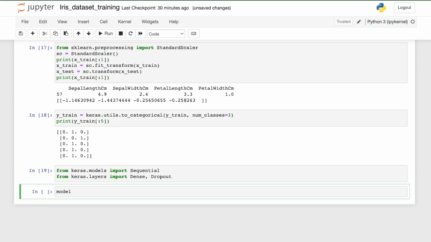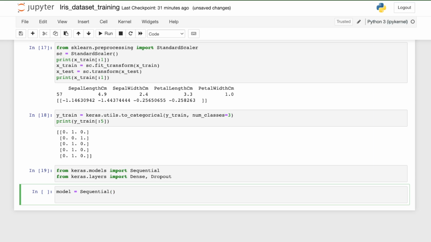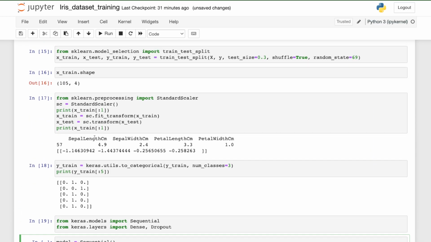So let's create a model. Our model is Sequential, and let's build our layers. Our first layer would be the input layer. So model.add, it's gonna be a Dense layer, and let's just put 32 units in here. Our activation function is gonna be ReLU, and for the input shape, if you look at the shape, the training data set has 105 samples, but it has 4 variables.